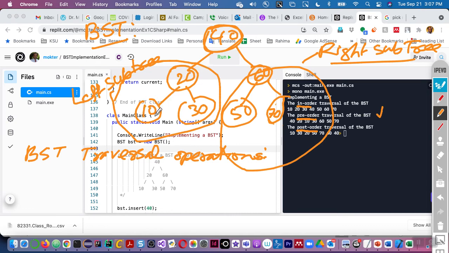Then there is no more child, so we start from here, 10. We skip the parent, which is last, go to the right, then 10, 30, 20. We are done with this side. Then we skip the parent, go to the right side, skip the parent, then 50.